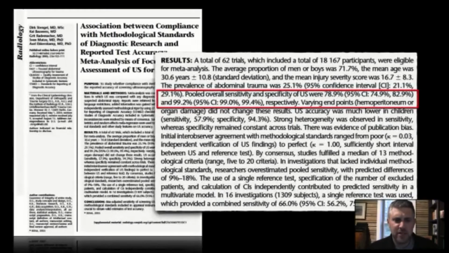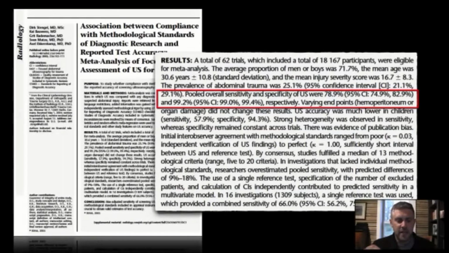And so I think this study is illustrative, talking about the sensitivity and specificity of the FAST exam. If you talk to us sonophiles, we're going to say, look, the FAST exam is the best thing since sliced bread, and I don't care what anyone else says about it. It's the best test you're going to get, bar none. Forget the CT, FAST them, right? Okay, fine, it's a little hyperbolic, but the people who are into ultrasound look at the literature that says it's highly sensitive, and some studies say 85 to 90-some percent with high specificities. But then you'll have the naysayers and the skeptics say, but what about studies like this? Or there's another one I have that shows the sensitivity down in the 30% range. And here the sensitivity is in the 79% range.